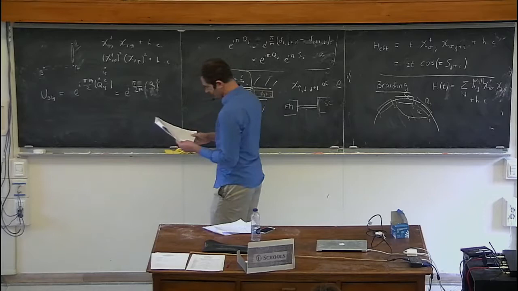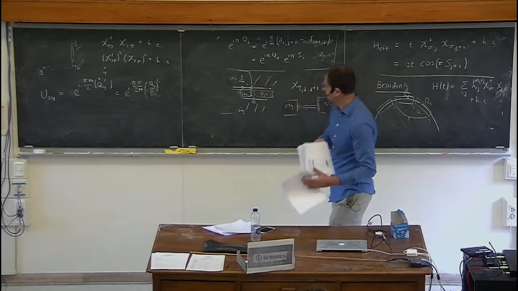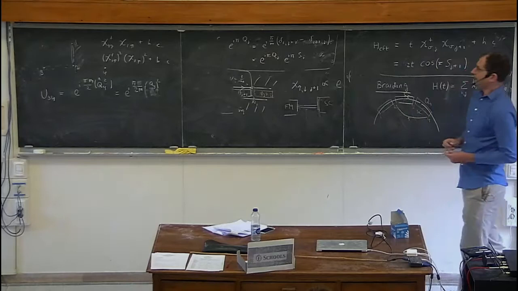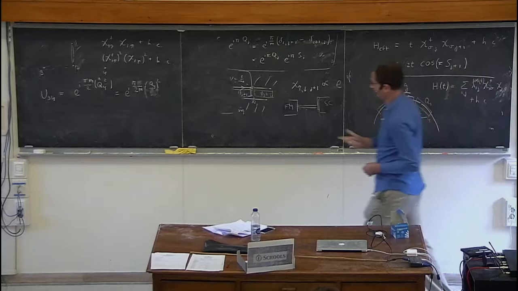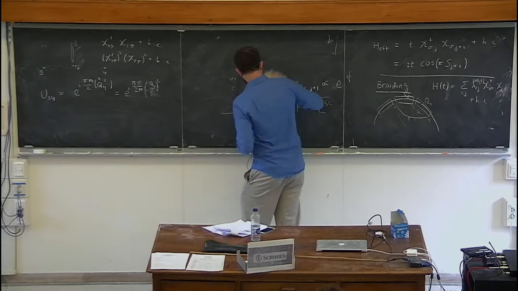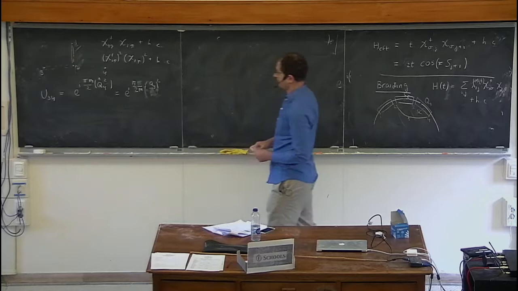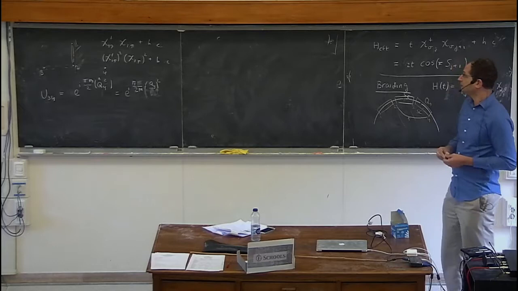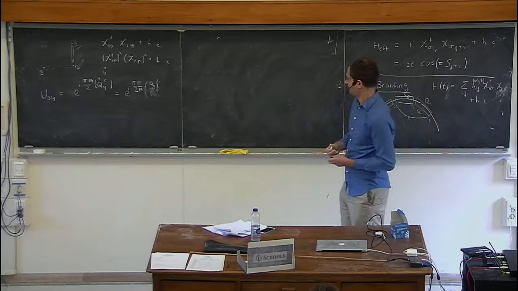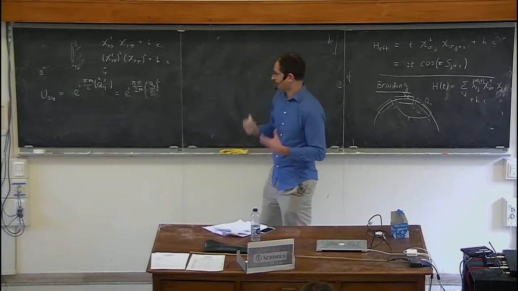So I'll just make a couple of comments and conclude. We started by asking, can we get something richer than my runners? So we can. This is richer, in the sense that you get different phases. In fact, you can show that these matrices form a representation of the braid group, just as the braiding of my runner does, and this representation is actually reducible. This matrix, in the basis of the eigenvalues of Q4, is 2m by 2m.